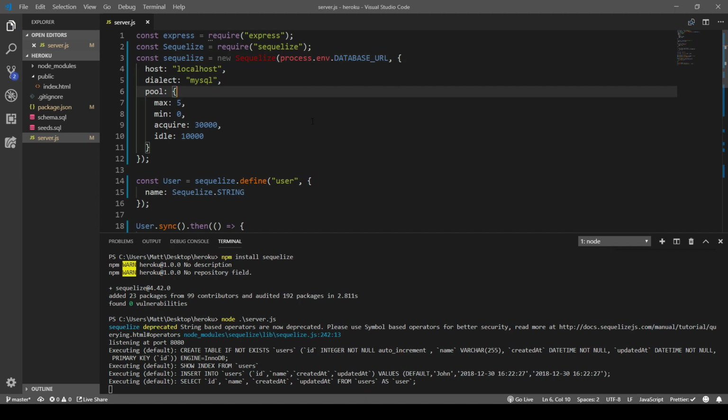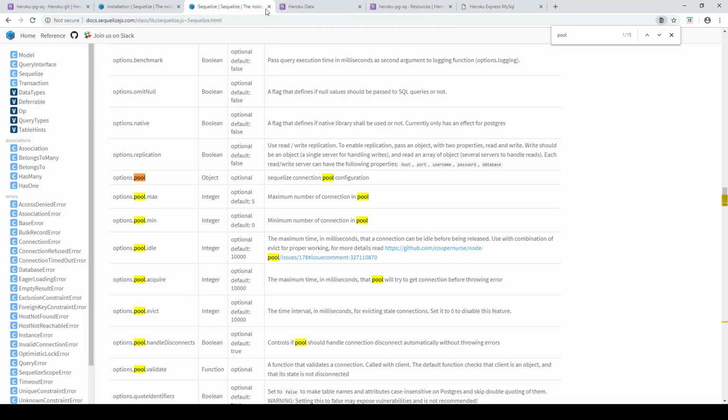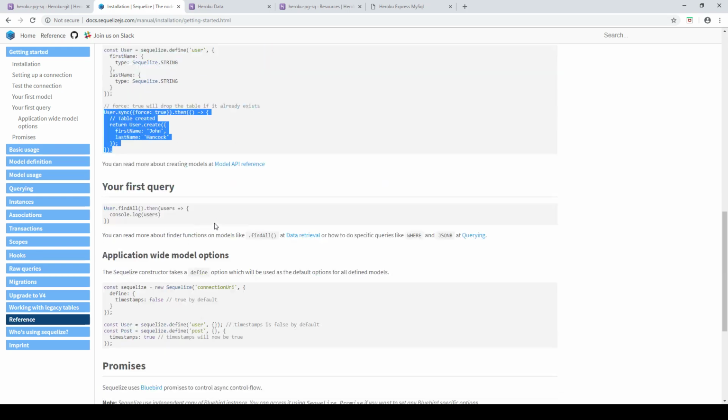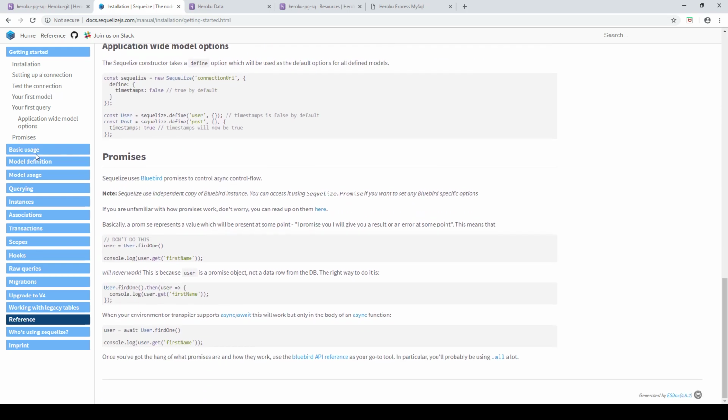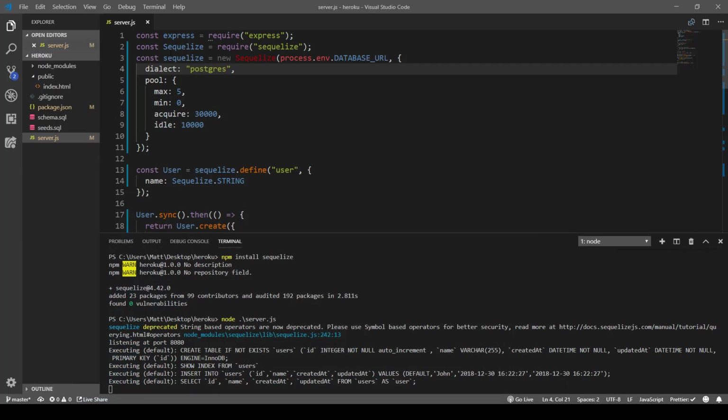So the host is taken care of. You still need the dialect, which would be Postgres, I believe, I hope. Let's double check that. Yeah, Postgres. Okay. Cool. And then we can keep that setting.